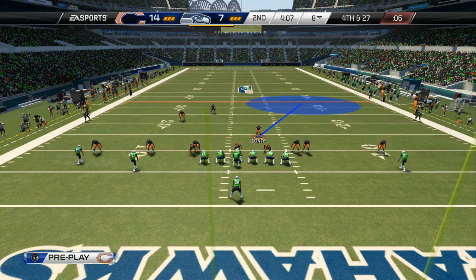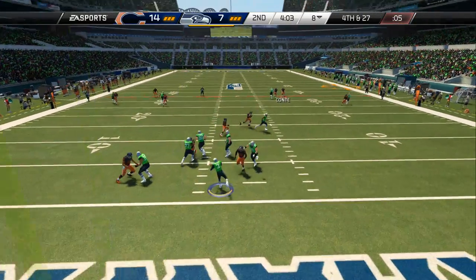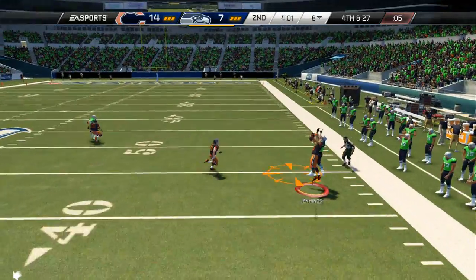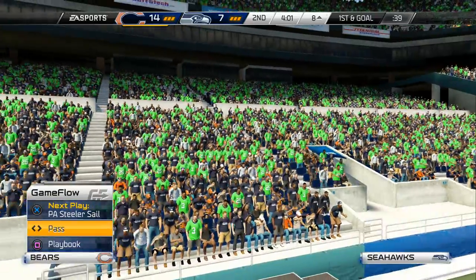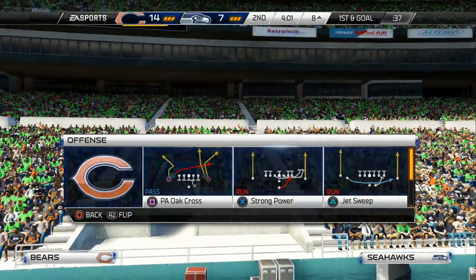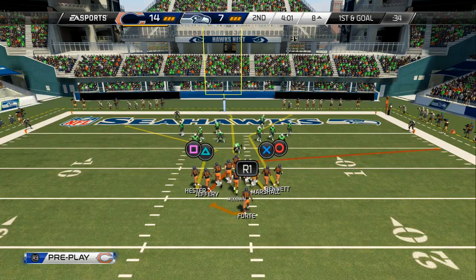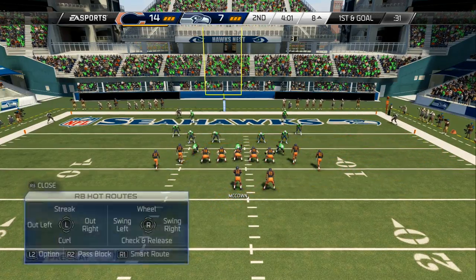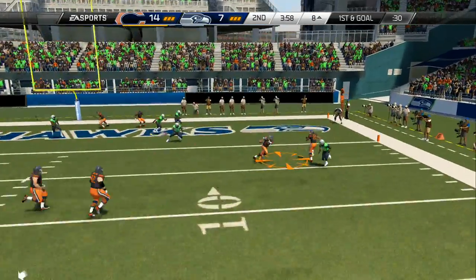Harvin's in the slot. Down the field. They'll turn it over on downs. What in the world were they thinking about on that occasion, going for it on fourth down? Let's just don't be shocked by this decision, Jim. We see it all the time. He keeps making really dumb decisions like this, and it's probably going to cost him the game.